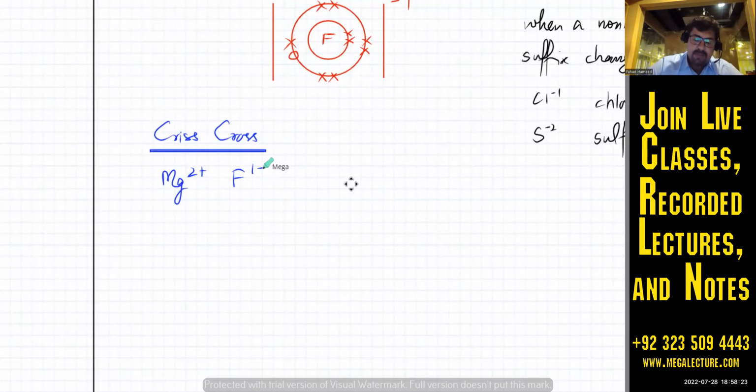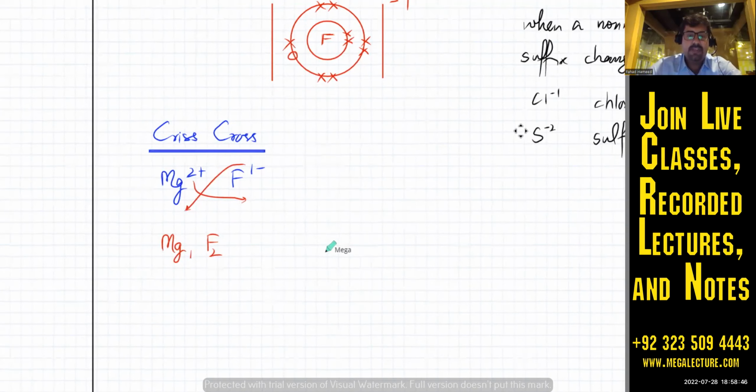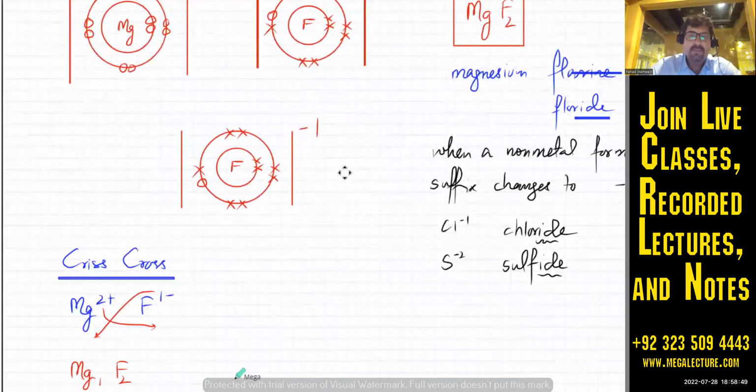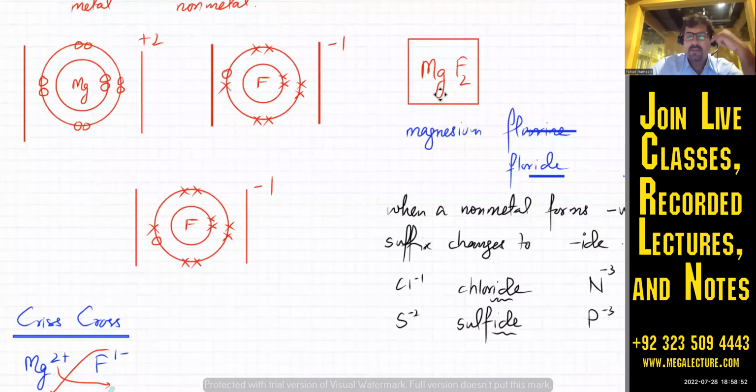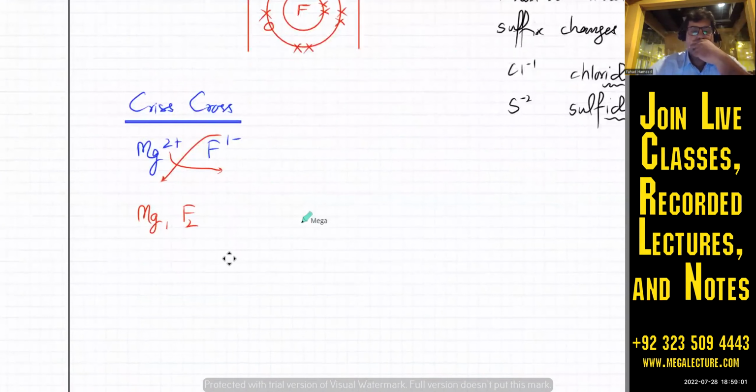You don't have to do much. Now Mg is 2 plus, F is 1 minus. All you have to do is take this 2 and bring it over here, and this 1 to the other side. Don't bring the plus and minus, just the number. So Mg would be 1 and fluorine will be 2. So it's going to be Mg1F2, and that is exactly what we figured out over here as well. You don't have to write 1. If you just write Mg, that's Mg. Even if you write 1, there's no issue with that. So the formula is Mg1F2.